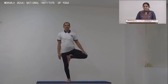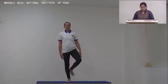Maintain the posture. Inhale. Now, take your arms to the sides. Exhale and bring the left foot down, close your eyes and feel the impact of the practice.